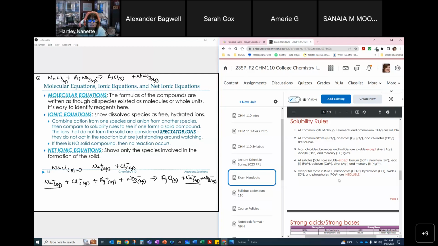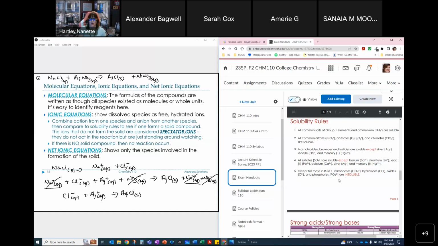So if we're interested in the chemistry and the formation of that solid, we can talk about just the ions that are involved in making that solid. And that's when we talk about a net ionic equation. We would eliminate anything that isn't directly involved, i.e. the Na+ and the NO3-. Since they haven't changed, those would be eliminated. So I can write this as Cl- (aq) plus Ag+ (aq) goes to AgCl solid. And again, I am explicitly showing the formation of that solid.